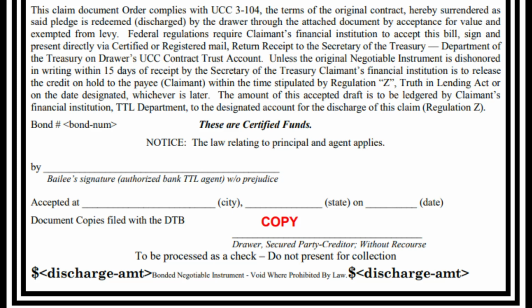So that's what I do too on my stamps. I accept it for value, and I also make reference to the fact that I am exempt from levy. So you're going to see a three-prong movement in any of my stamps and documentation that we send to the Treasury Department. I'm exempt from levy, I accept it for value, and then I also pay out of my trust with a money order for them to get paid, and I deposit the same amount into my trust as well.